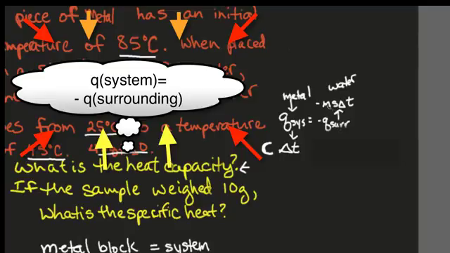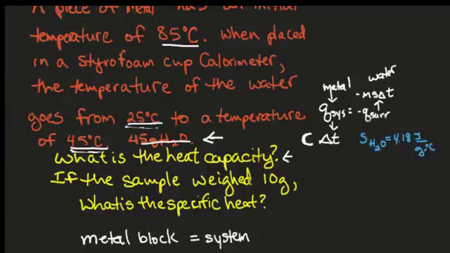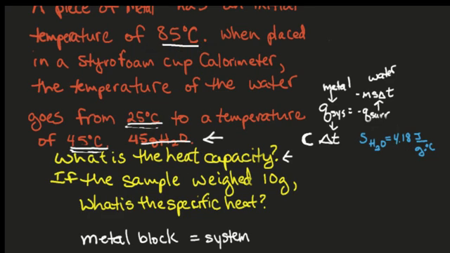Now I did give you the mass of the water. It's right here, the 45 grams of H2O. I do know the specific heat of water. You should know that. If not, you haven't been doing enough practice problems, because water is usually the one you use whenever you're dealing with these styrofoam cup calorimeters. The specific heat is the amount of heat required to raise the temperature of 1 gram of your sample 1 degree Celsius. It's the same thing as heat capacity, but per gram. And that would be 4.18. So when you plug and chug, what does it look like?